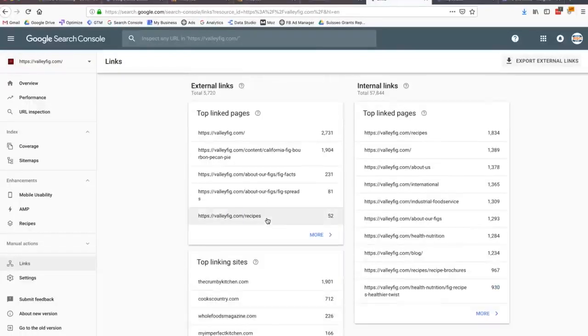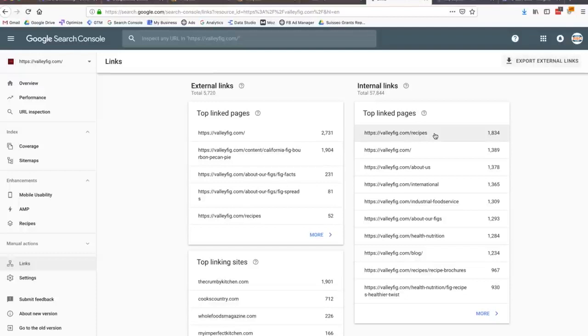And more importantly, we want to be able to see not only what sites, but what pages they're linked to. Remember, we want our backlinks pointing to interior pages, not necessarily the home page. So here I can see the top link page for valleyfig.com is /recipes. So we want links pointing to our interior pages, not necessarily the home page.